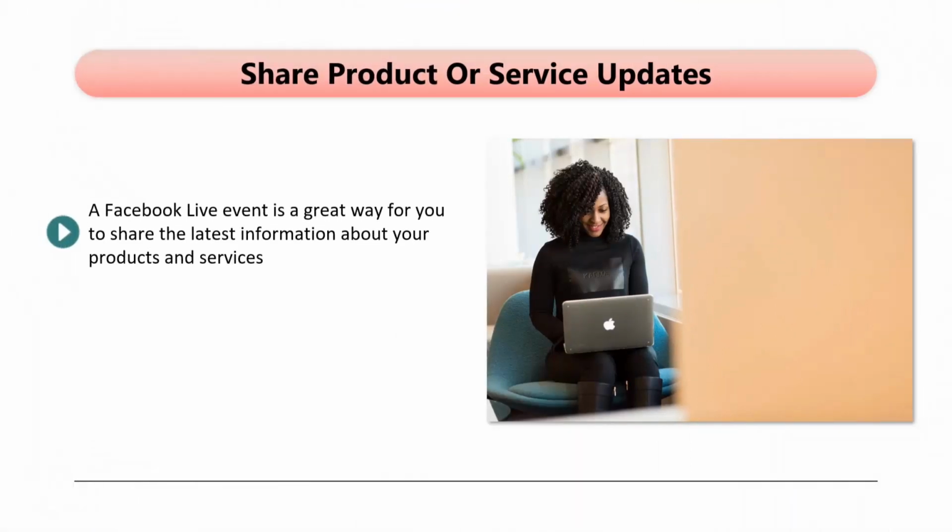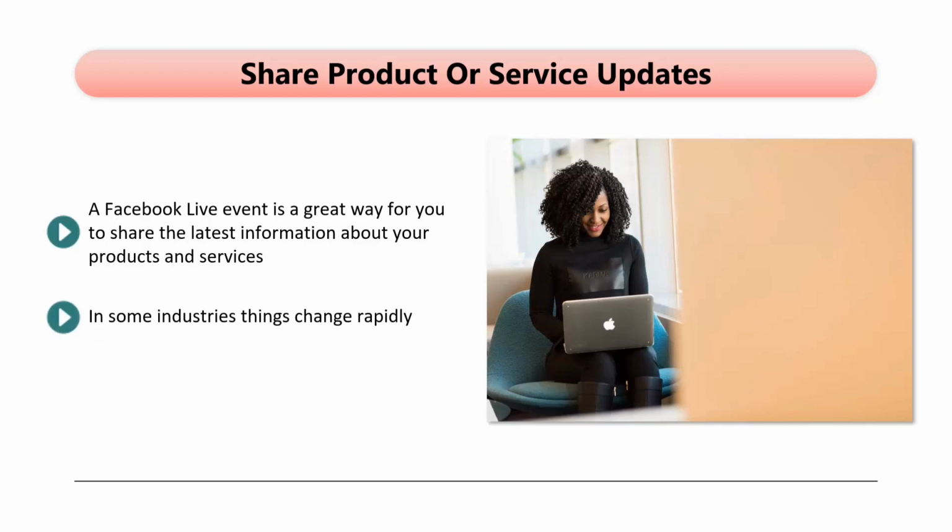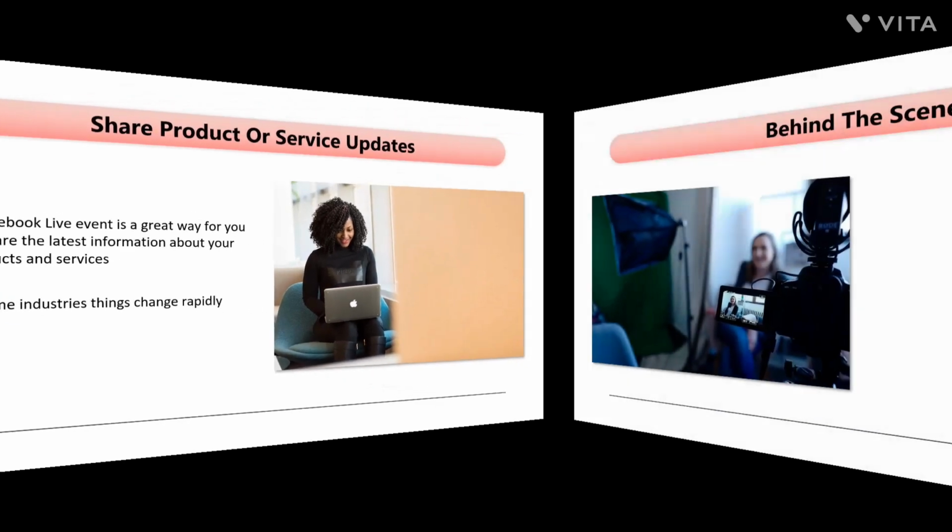Share product or service updates. A Facebook Live event is a great way for you to share the latest information about your products and services. Do you have a new product or service? Have you made enhancements to existing products or services? Are there any special discounts that you're offering right now? In some industries, things change rapidly. If this applies to your business, then you can let your followers know about the changes with a Facebook Live event. Your audience will appreciate you keeping them informed and will spread the word for you.